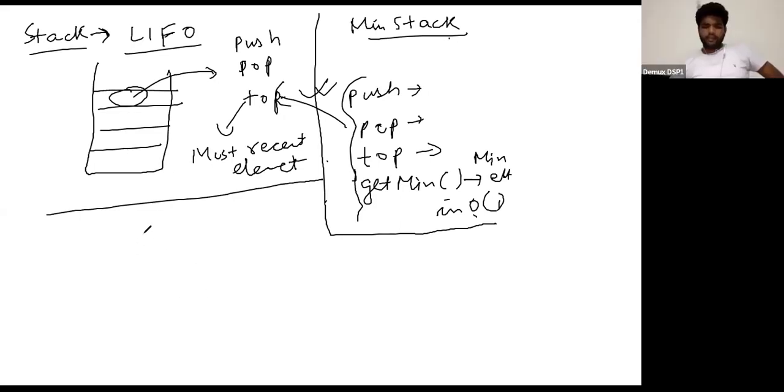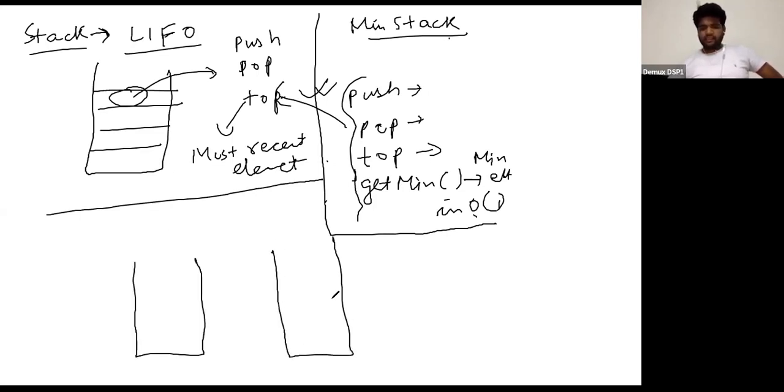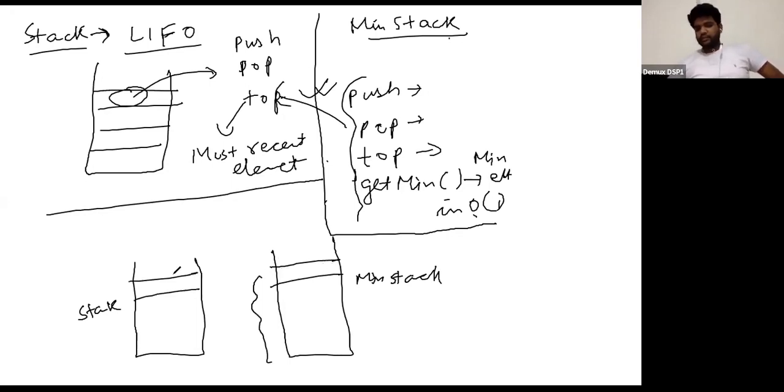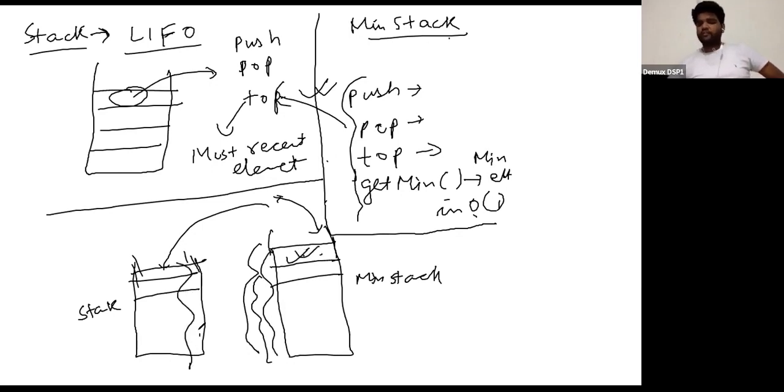Yeah, so basically the idea is, you're right. I can keep two stacks. One is the normal stack and I can keep a min stack. What this does is, it keeps the minimum that I have encountered so far as the top element. This is the normal stack, right? Whenever a random element comes in, I can just push it on the normal stack. It's fine, right? How will I ensure that after I push this element in the min stack, the top of this will contain the minimum of all the elements that I have encountered so far?